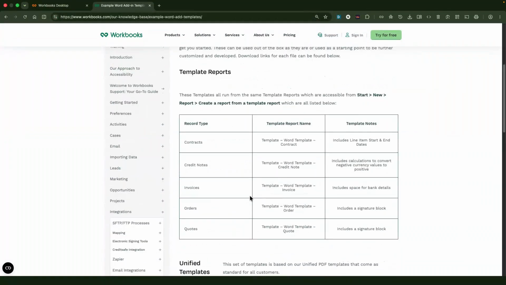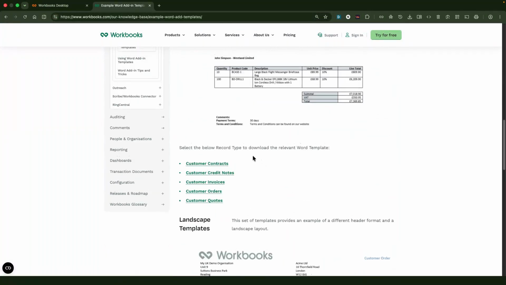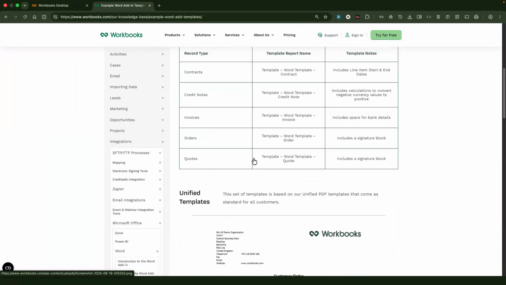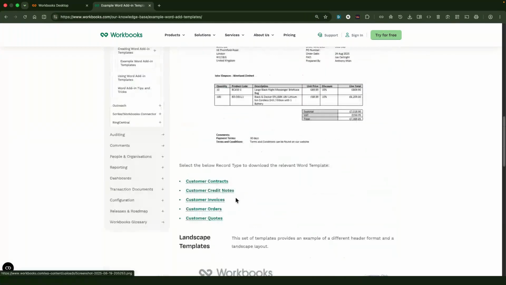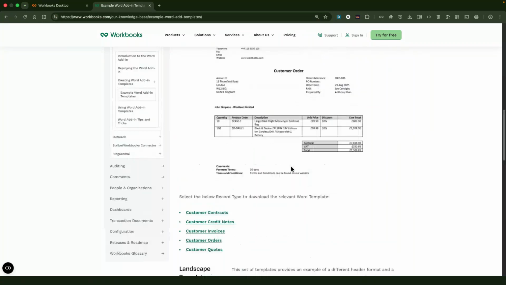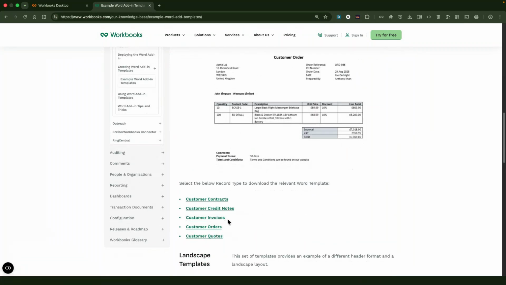So as you can see, as I mentioned earlier, Workbooks does provide some predefined Word templates, and along with that, within Workbooks, you also have a set of template reports that you can use to create the templates for the Word add-in. We'll talk about the reports in a moment, but let's start by creating our Word template. For our example, let's use customer codes. So now that we have the file, let me just quickly open that up.